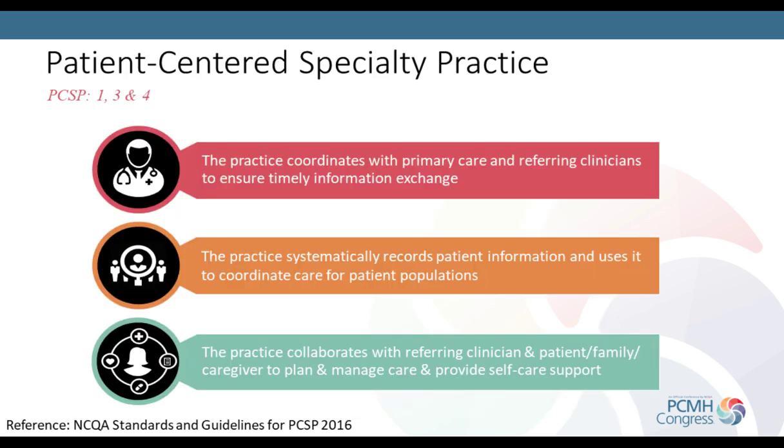And then lastly, for those who work with patient-centered specialty practices, or those that are specialty practices, whether you're a liver center or multi-specialty and taking care of these patients, look at the handoffs. Do you have a good understanding of perhaps the testing that should be done before the patient is referred there? Do the specialists know what records you've got available that you'll be sending with the patient? So coordinate so that you don't have to repeat things and increase costs, because you understand which of the providers is going to take care of which aspect of care. Keep that information, provide timely responses back, and help the patients make sure that they get the self-care support and any resources that are available to them out in the community.